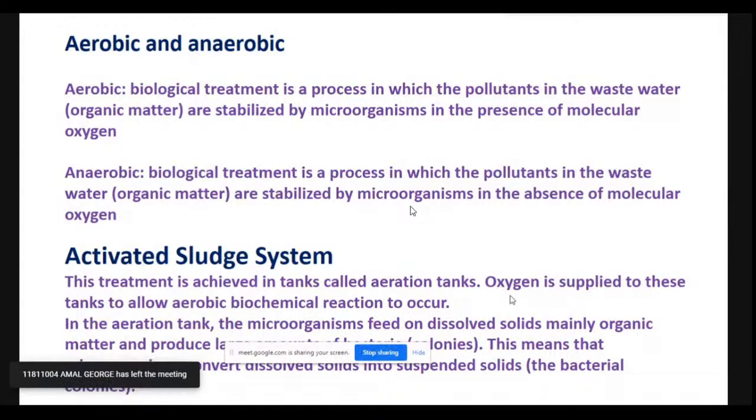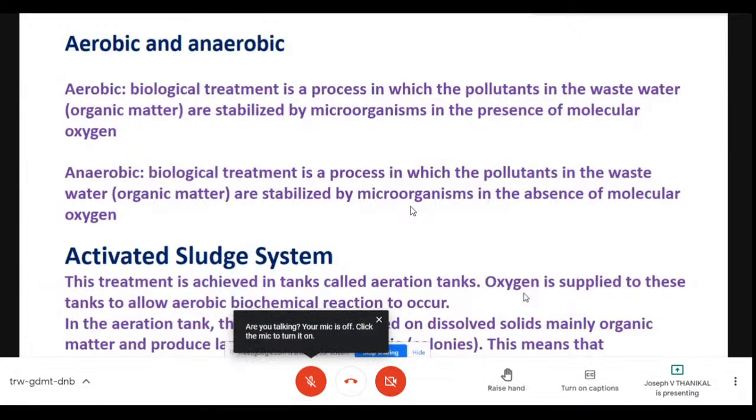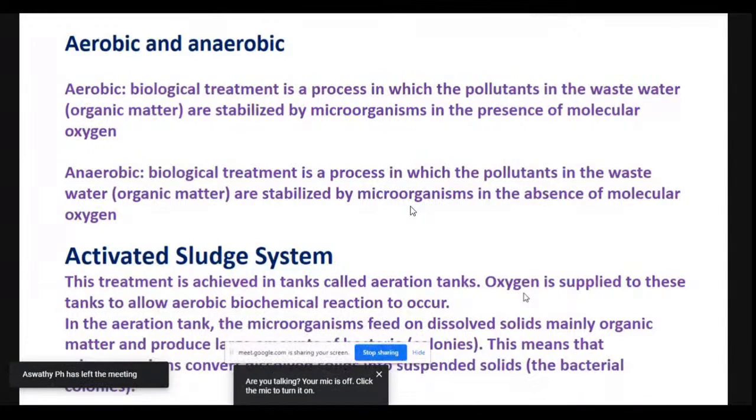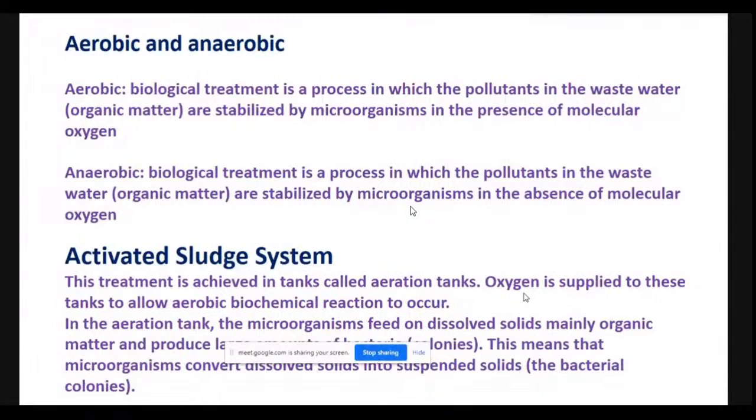Now, when can we apply the activated sludge system or the aerobic system, and when can we apply the anaerobic system in wastewater treatment? When you apply the aerobic system, you will have to see that the suspended solid concentration is low, not more than 6 grams per liter. That's where you can see that the activated sludge or aerobic system will work. In the case of an anaerobic system, this can be more. That means it is measured in terms of the COD, and in normal cases it can go up to 10 grams of COD per liter. And there are industrial effluents which have much more than that, in which case you need to have a dilution before you apply this kind of methodology.